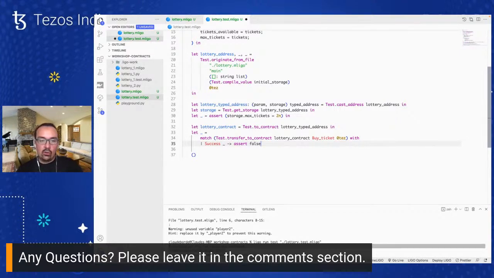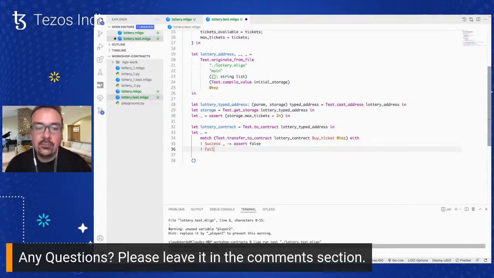So the test suite is going to fail, and you're going to get a message that the test didn't work. And then the second branch is called fail, and fail is going to return an error, and that error too is going to be a special type that you use when you test contracts, and that type is also a variant.